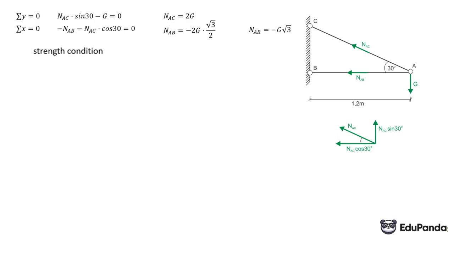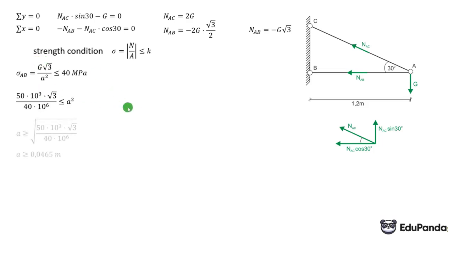But here it worked out, so the absolute value of the stresses must be less than or equal to the strength, depending on whether it is tension or compression, depending on what we have in that rod. So in rod AB, in this beam AB, we have compression because there is a negative force, that is, force through the cross-sectional area. Here it was a square cross-section. The cross-sectional area is A squared, and it must be less than or equal to the compressive strength of 40 megapascals for copper. And here, the absolute value is substituted, right? We substitute numerical values, the square root, of course, and A must be greater than or equal to 465 10,000ths m, so rounding a bit up gives 47 1,000ths m, which is 4.70 centimeters.